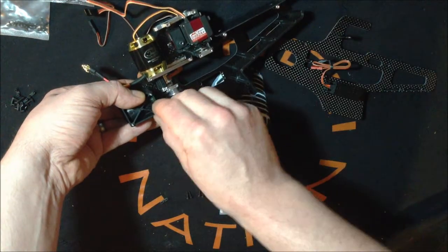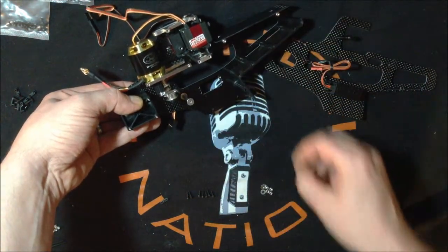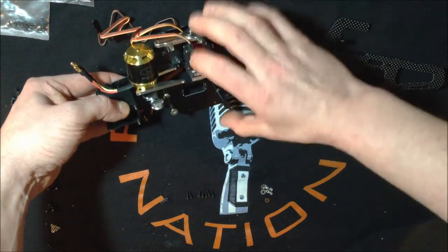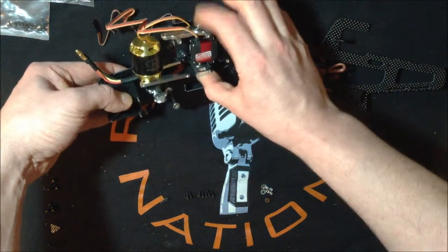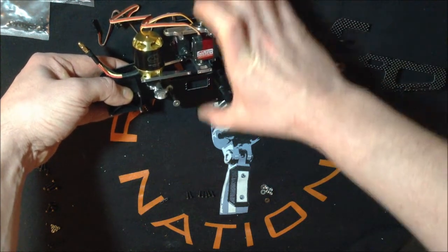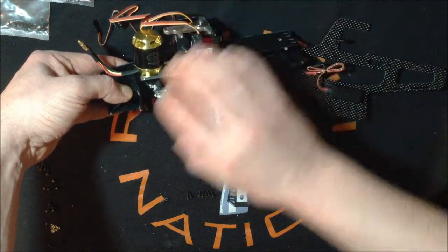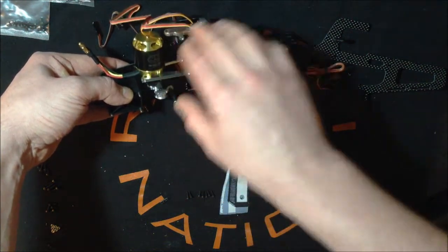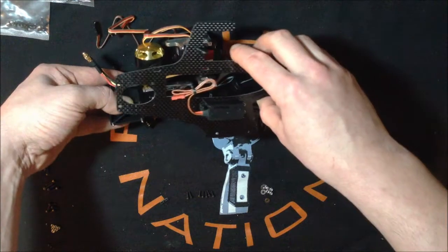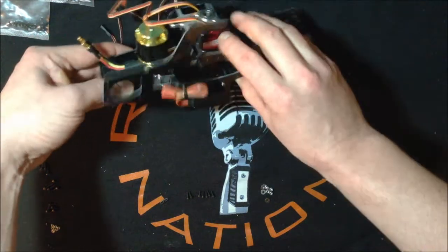Get everything nice and tight, and make sure we're not screwing up the fact that the main shaft moves nice and smooth. So I recommend also putting the main shaft in there, move that up and down, and as you're tightening all of those bolts, make sure it's all staying nice and smooth. So we'll slap that other half of the frame on here, get that all together, and show you how that looks when it's all done.